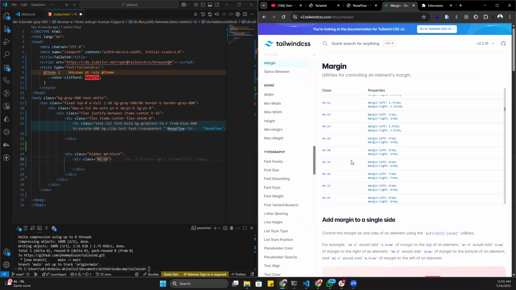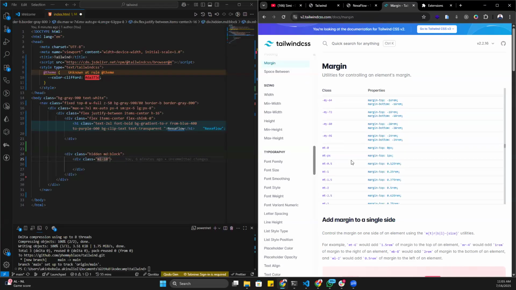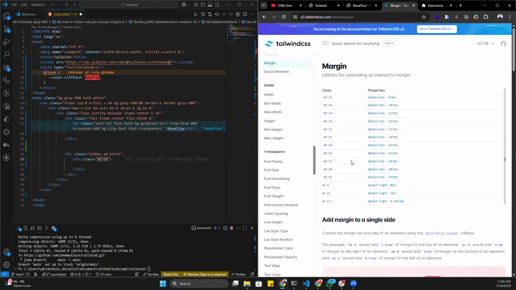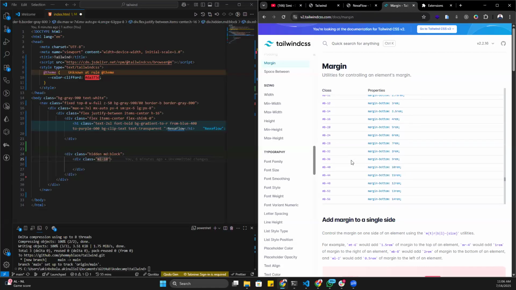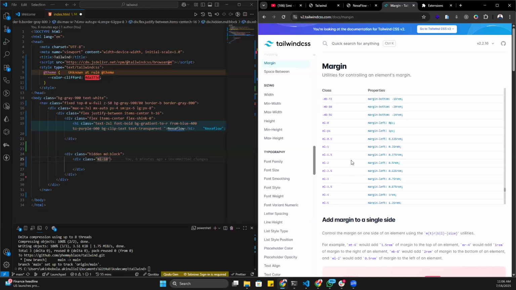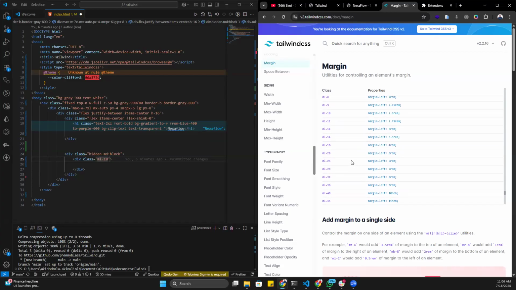Let's scroll down a bit. You can see margin right, margin bottom, margin left. Margin left of 10 is 2.5 rem. So I'm giving it a margin left of 2.5 rem, basically.